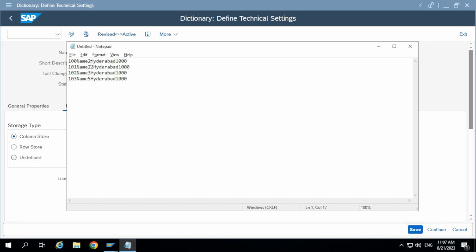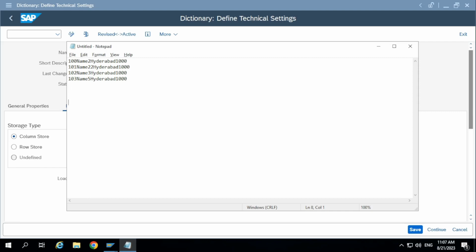For example, to save this single word, Hyderabad, it will take 1 KB, 1 kilobyte, right? Now, to save 4 values, how many KBs will it take? 4 KB, right? 4 times. Yes or no? Yes, sir. Is it unnecessarily maintaining the same value? Is it taking additional memory or not? Yes, sir. It is occupying database memory. This is a row store table.